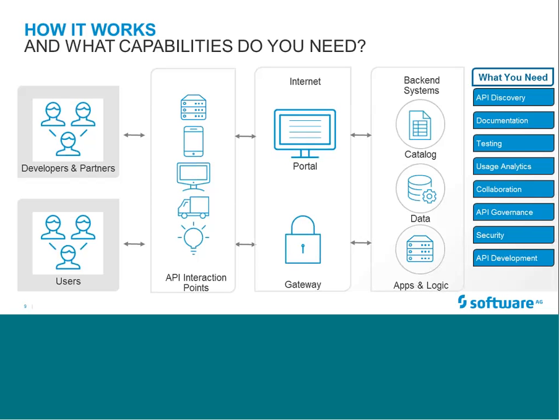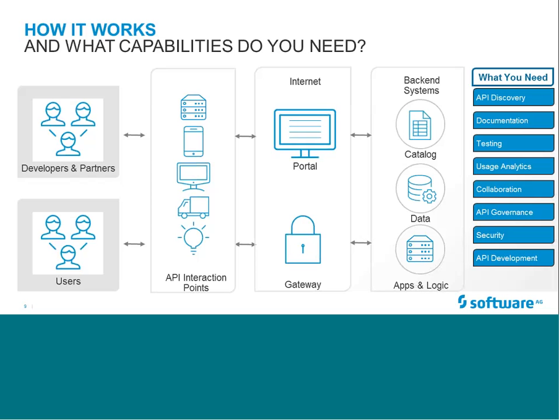Now, one of the cool things you can do with APIs is build up a community of people who follow and use those APIs and who can provide feedback. So one of the things you really want in an API management program is the ability to collaborate between developers. So not just between you and your end users, but those developers and partners can talk to each other so they can determine how to use your APIs. Maybe they have questions and they're going to go to the community, or maybe they have suggestions. Hey, why don't we provide feature A or feature B? It would really make this API better.